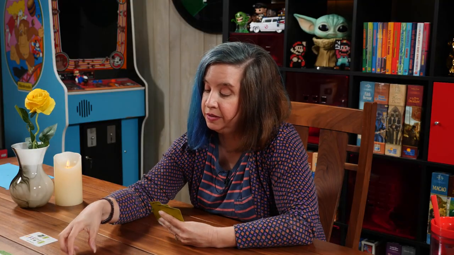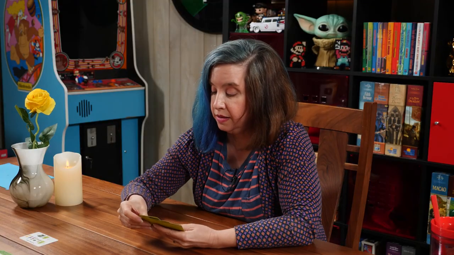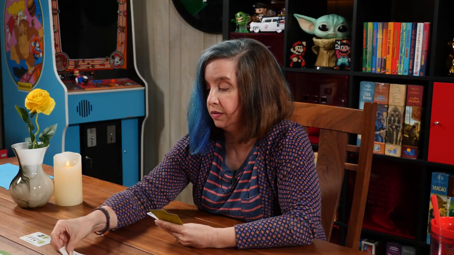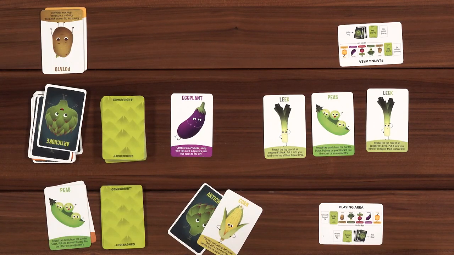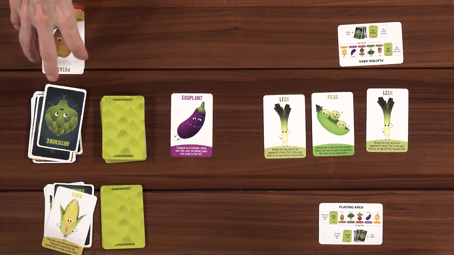What do peas do again? They're the one that you get to reveal two cards from the garden stack, and you put one in your discard and the other in your opponent's discard pile. Discard. Okay, I'll take it. And then corn, so that happens. Oh, it only goes here anyways. That's silliness.